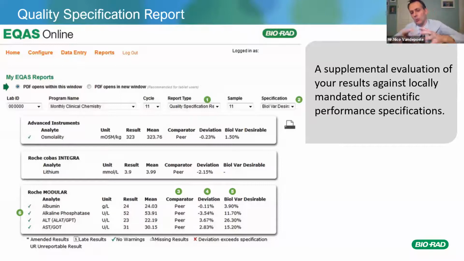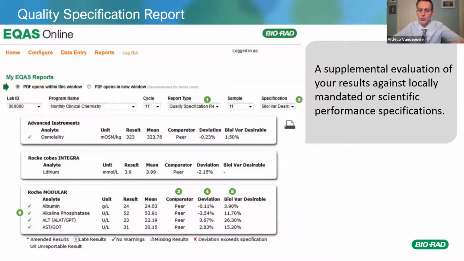specific analytes. Most of the time, proficiency testing evaluation in interlabs is based on the distribution of the systems. But some regulatory bodies make their own limits based on biological variation or their own regulatory guidance. They might say, if you have a result within 10% of the target, we think that's acceptable. Your peer group could be a very precise method and say that 5% is the limit of the instruments. So you could get flagged as outside of that 5%, but still be within the 10% of the official guidance. And this is a second report that does just that.